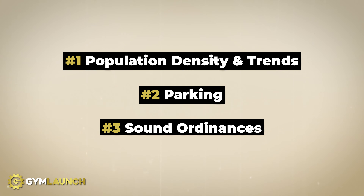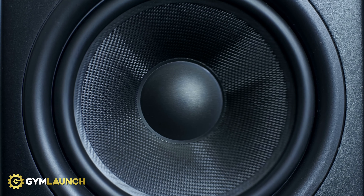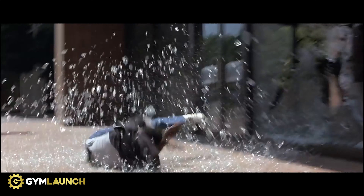The third thing to look out for when picking a facility is sound ordinances — meaning, are you next to a company that will have an issue with loud music or weights hitting the floor, or both? I've personally been in locations right next to a company with high-tech equipment, and anytime weight was dropped it would interfere with their measurements and manufacturing. They came to us and said we'd have to move. Obviously we weren't moving, but because they were a tenured leaseholder, they went to our landlord and almost got us kicked out. Were they being unreasonable? No — they were just trying to do business. But either way, you need to look out for this.